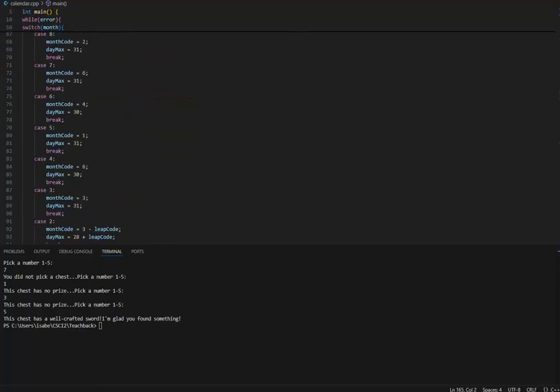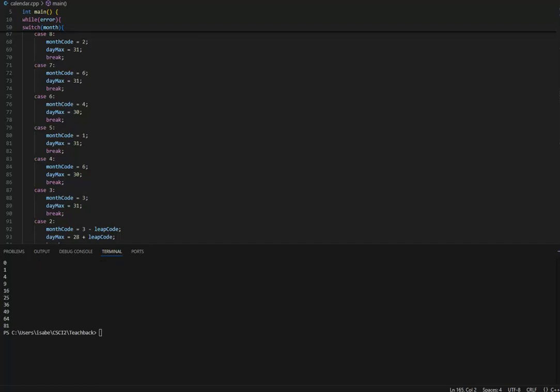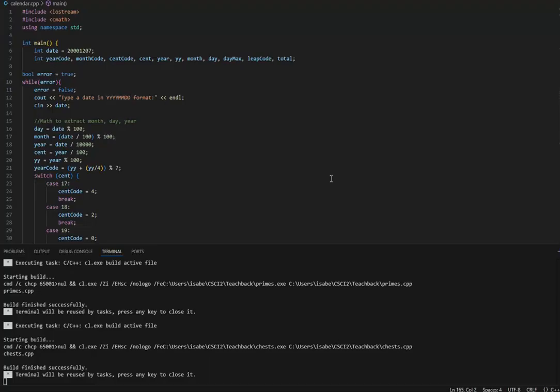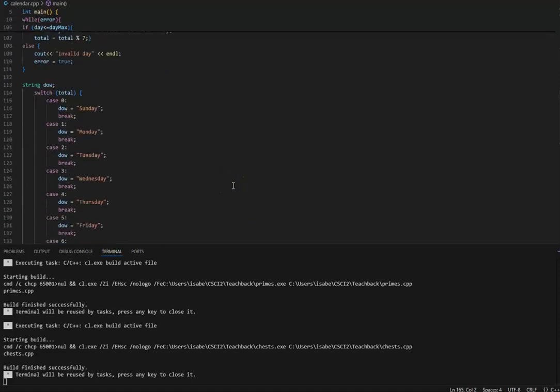So this program integrates what we've learned, both our loops as well as our switch statements, into a program that is able to tell us the day of the week as well as print a little calendar of the month for a given date from the user. So for finding out the day of the week, we are going to be using Zeller's congruence, which is basically a little algorithm where you add the year, the date, and different number codes that you get for different months and centuries, and then you get a total, and you divide it by 7, and the remainder tells you what day of the week it is.